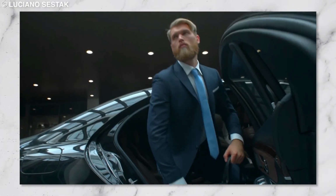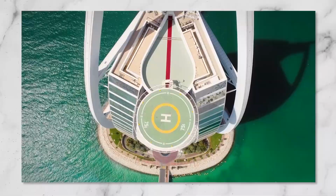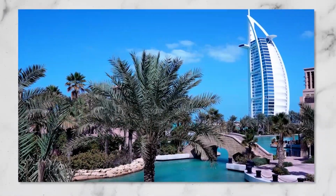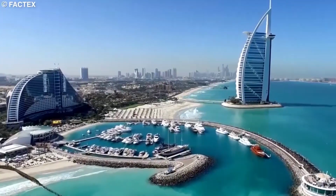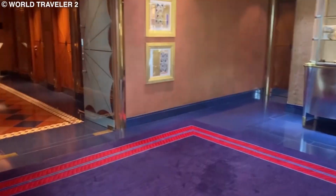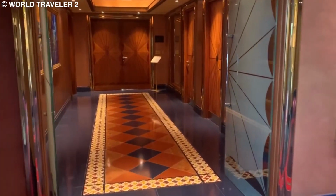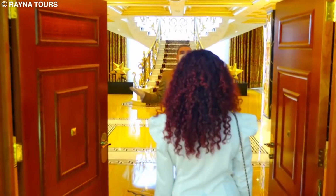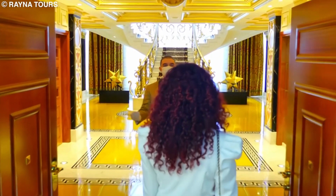Let's say you're stepping out of the Rolls and looking up at this vast structure. Interesting shape, right? It reflects the elegant design of a ship's sail. Ironic, given that it sits in the middle of the desert. Still, forget about a dry and dusty environment packed with scorpions and sand dunes. This is the absolute height of luxury. I'm sure you're dying to take a look inside. So let's act like a wealthy person and get checked in.